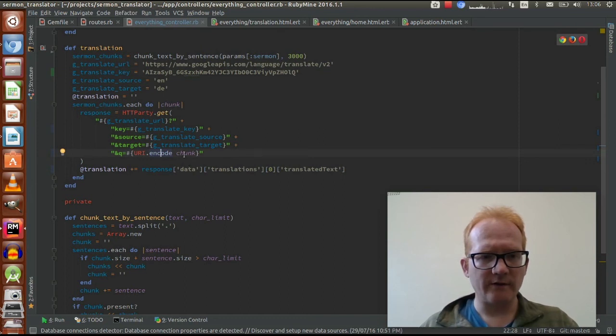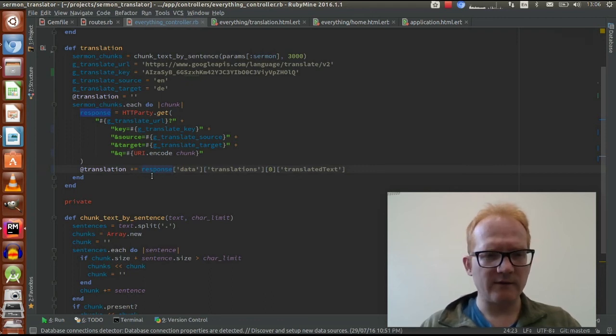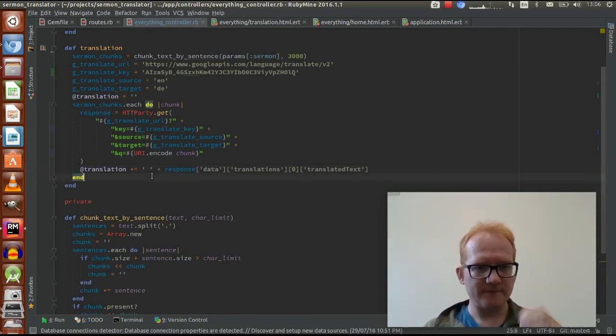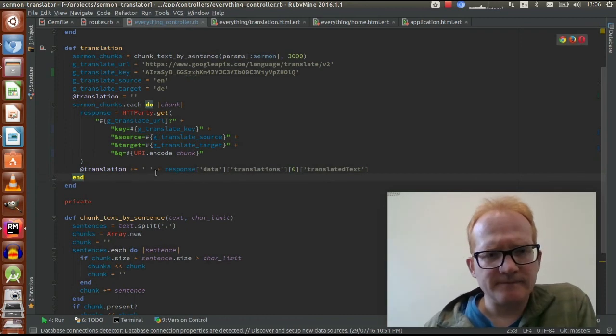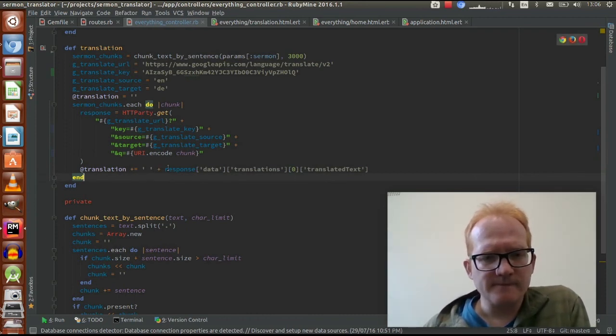You know, there's a chance that Google will strip off a space in the translation and the response, in which case I will add a space. Like that. Even a paragraph break might get stripped, but we'll lose it. That's okay for now.